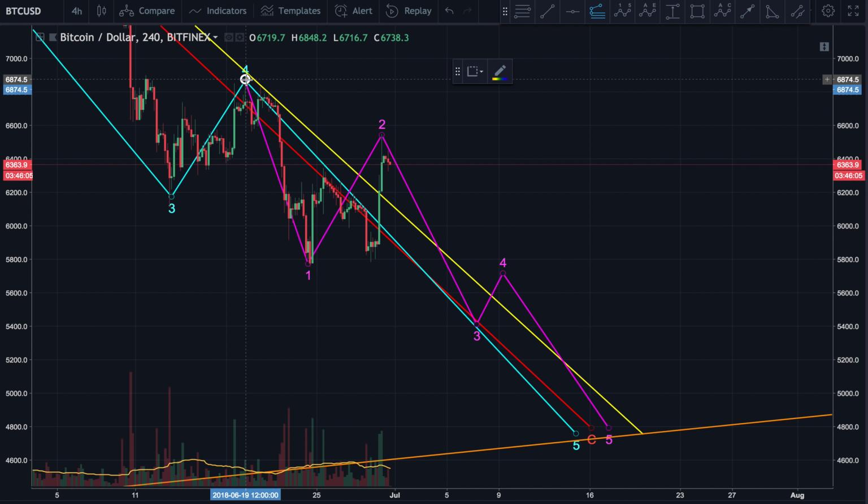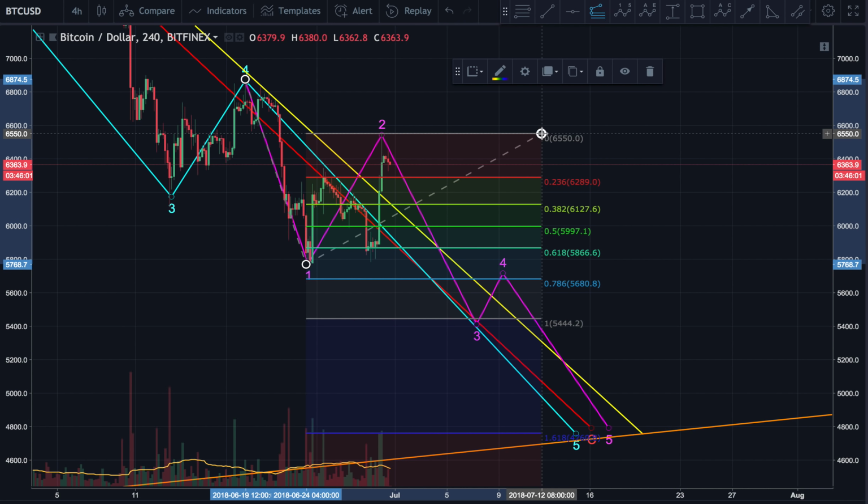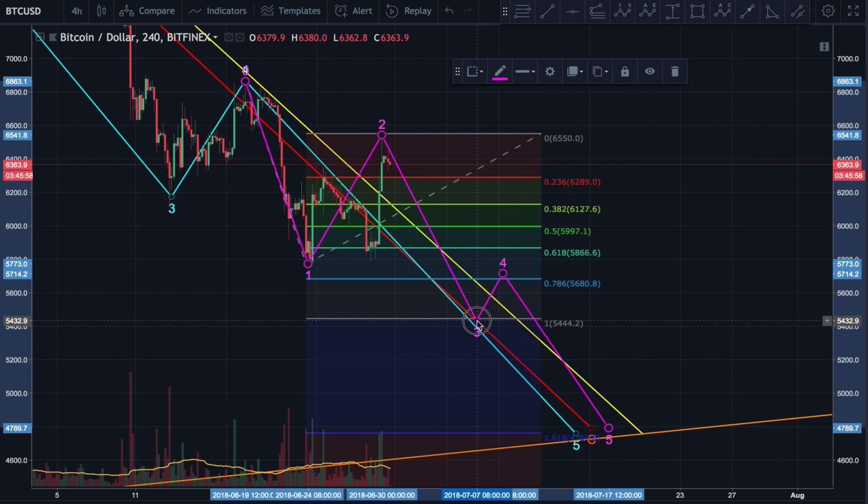I'll show you here. Let me get this right on. Pulling our fib extension tool. You can see wave 3's target is, if I'm just targeting a 1-to-1, which, as I said before, guys, wave 3 is often the longest and the strongest of the waves, so a 1-to-1 target is a very conservative target. More than likely, it's going to be somewhere lower than that. But for now, I'm just going to conservatively target a 1-to-1 ratio, 100% basically, of wave 1. That's going to give me a target of around 54.40 or somewhere thereabouts.